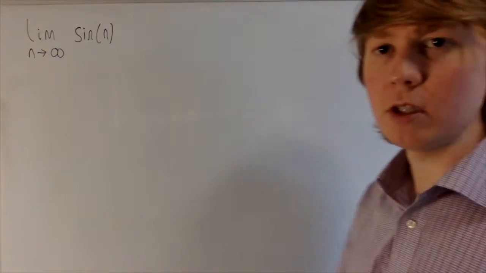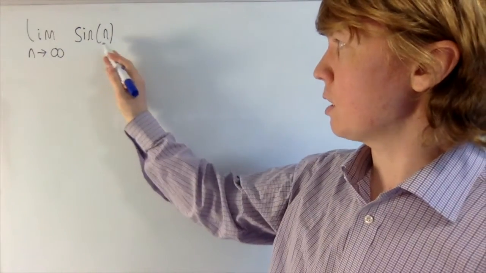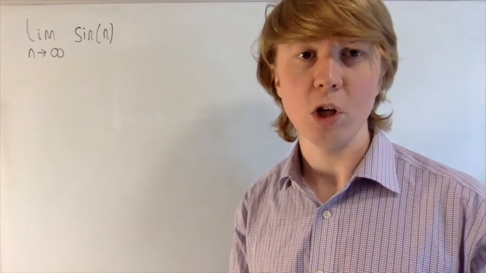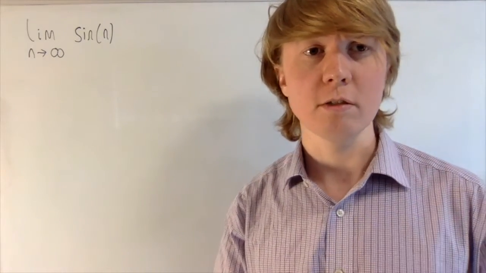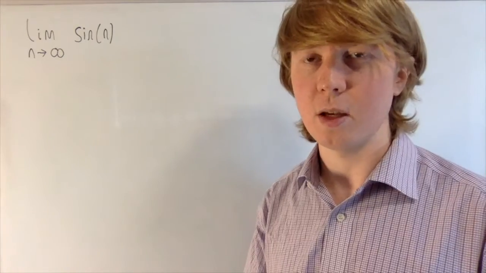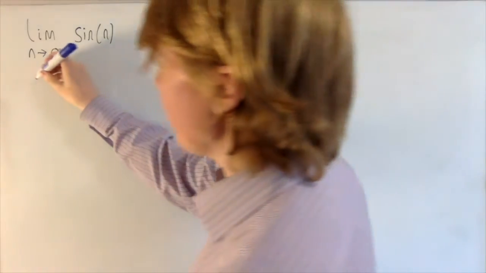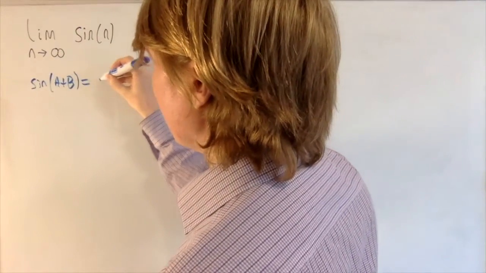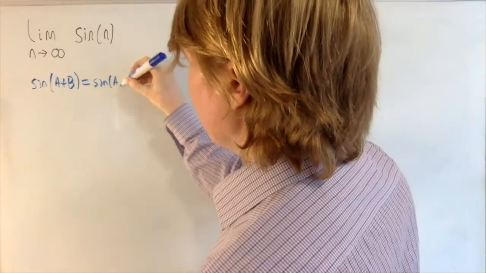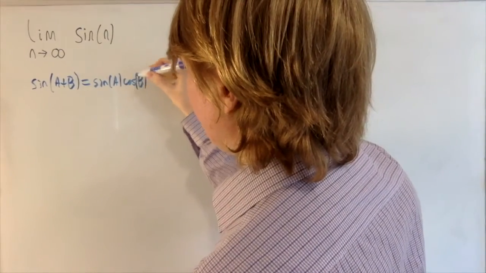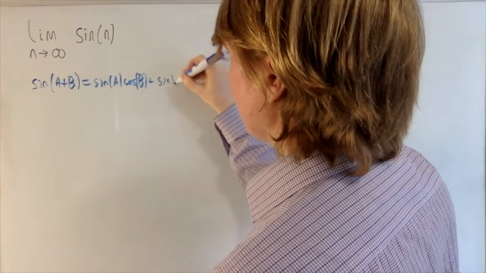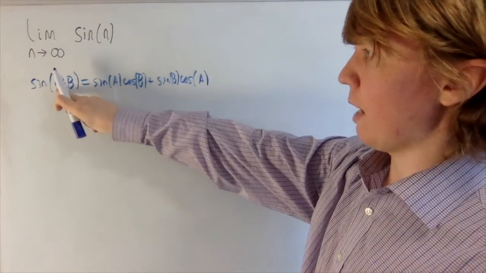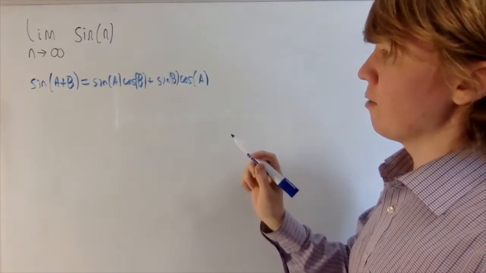To give an outline of the argument we're going to use: we're going to look at the limit of sin(n), but also the limit as n goes to infinity of sin(n+1) and sin(n-1). All of these, when you take limits, are exactly the same thing. We're also going to make use of the angle addition formula: sin(a+b) equals sin(a)cos(b) plus sin(b)cos(a). We'll use this with a=n and b=1 to get a different expression for this limit.